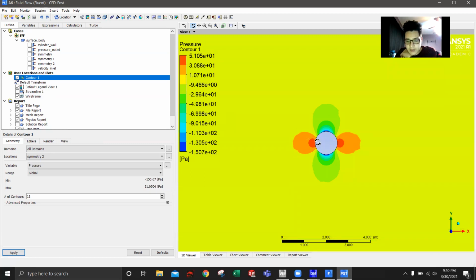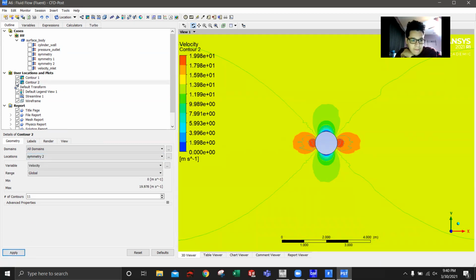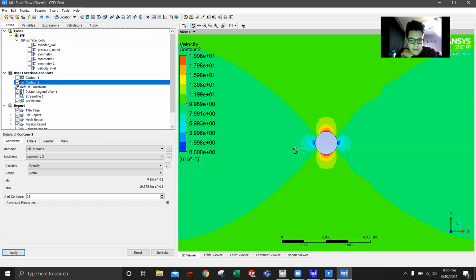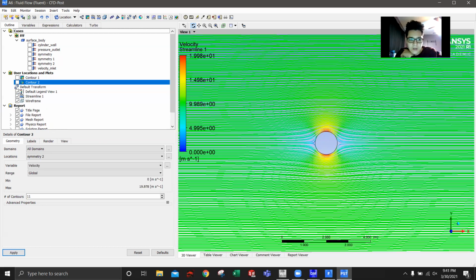And so like I said, higher pressure on the sides here, on the front and back, not on the top and bottom, where the velocity is quite the opposite, where it is higher on top and bottom and lower on the sides. Show that right here. So there you are. So higher top and bottom, lower on the sides. So velocity and pressure. So see the difference there, and then streamline. And that's that.